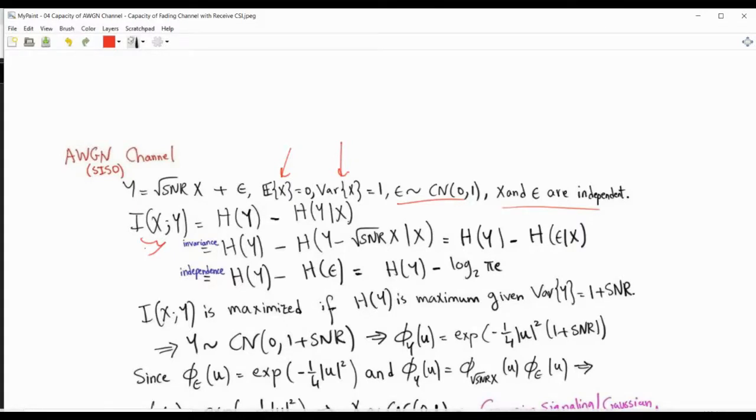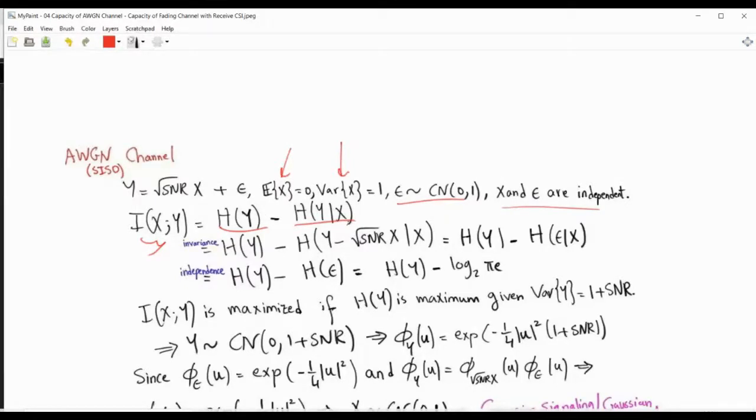So you have the mutual information of X and Y, and you want it to be maximum because, what is mutual information? Informally, mutual information is the amount of information revealed about X by observing Y. In a communication system, we transmit X, give X as an input to the channel, get Y, and we want Y to reveal as much information as possible regarding X. So what is the mutual information between X and Y? It has a formula: the uncertainty about Y, the entropy of Y, minus the entropy of Y given X.